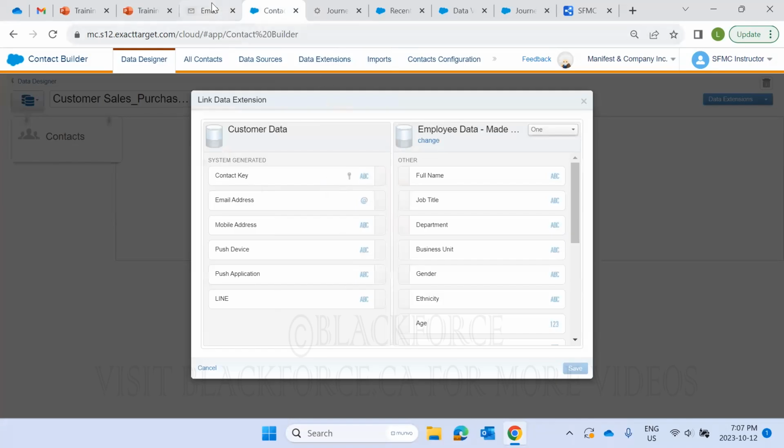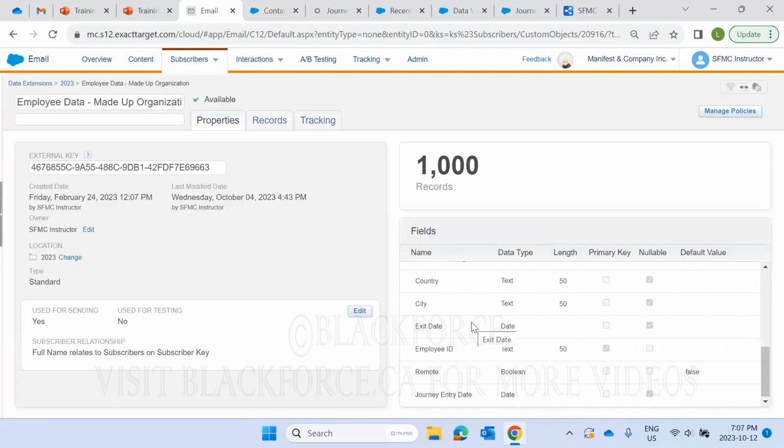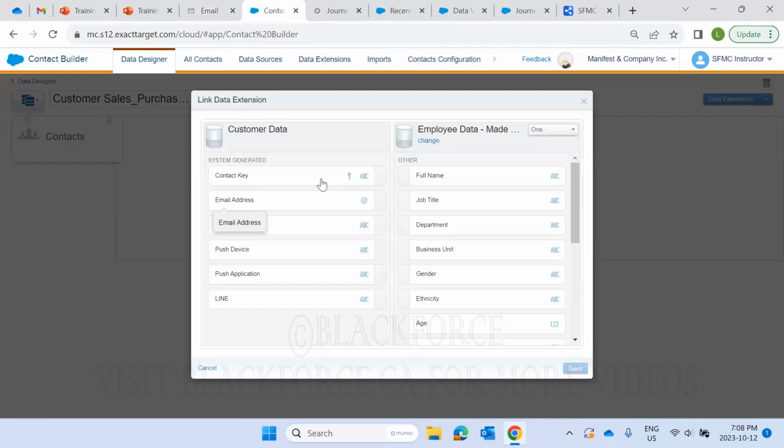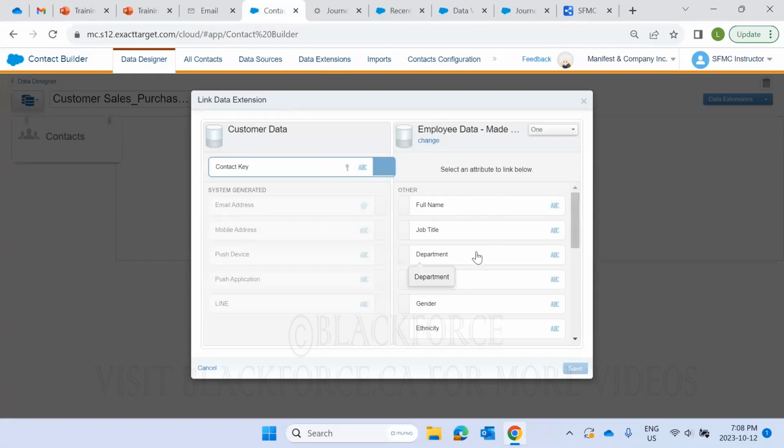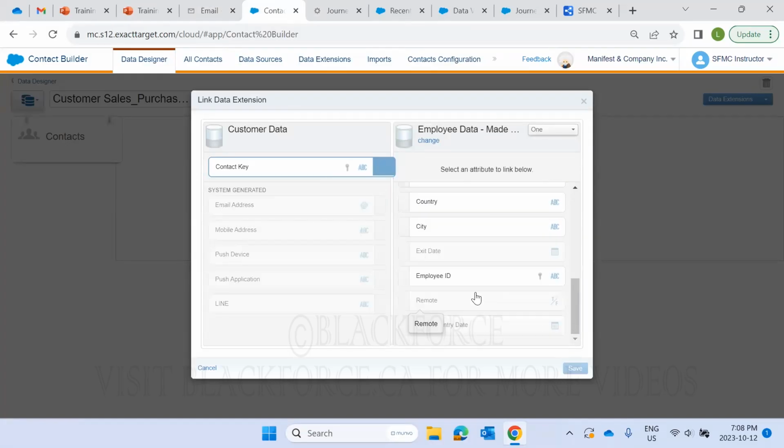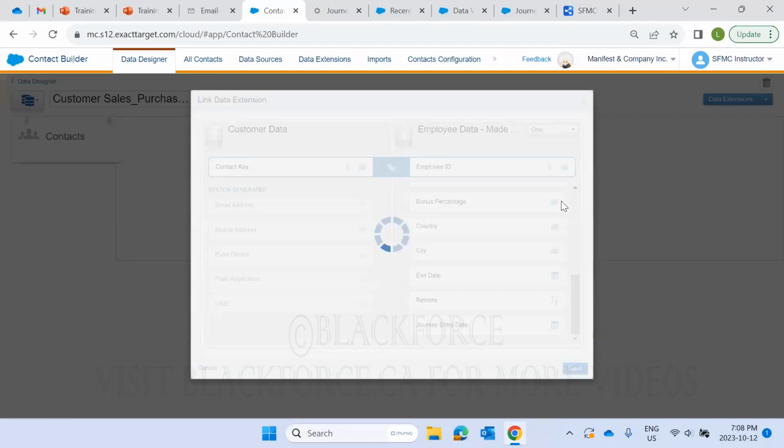For any email I send inside of this account, I'm always making sure this is my unique identifier, my primary key. So I'm going to select contact key and Employee ID. I'm going to connect using those two fields. So I'll say done.